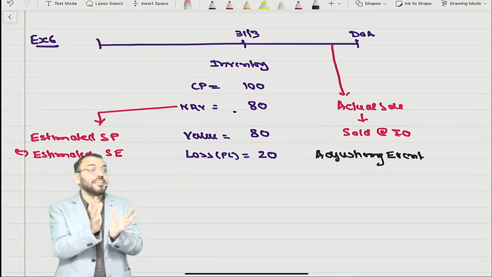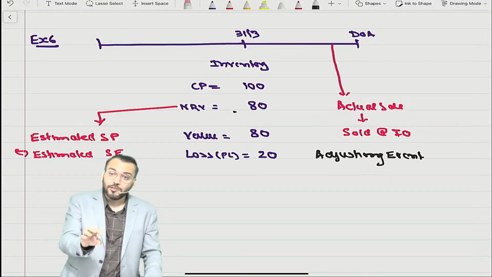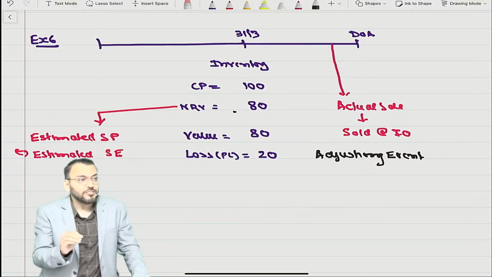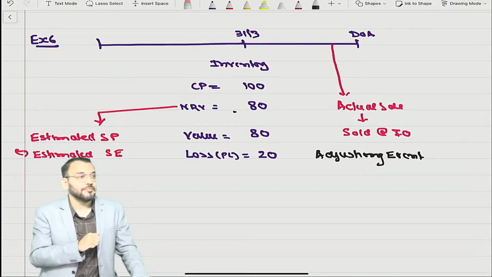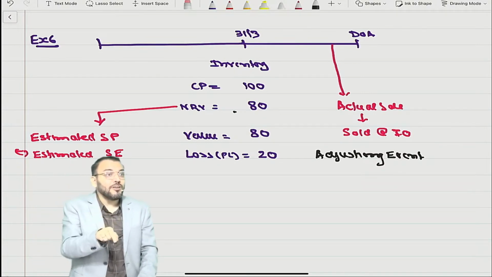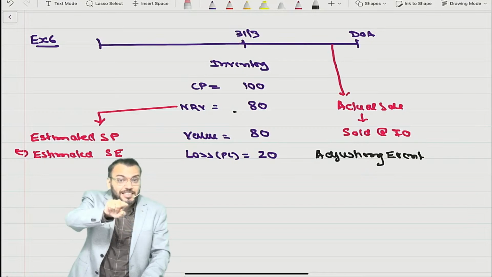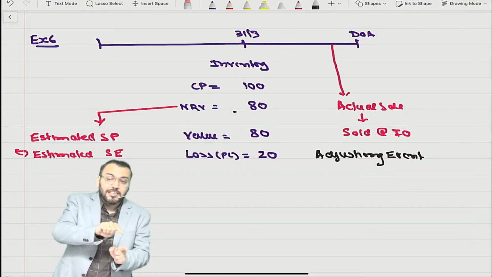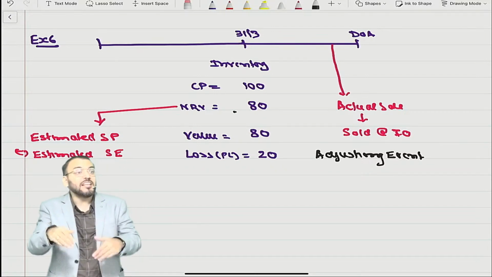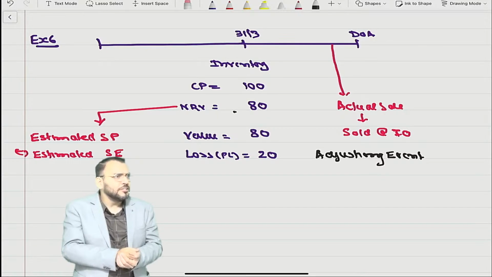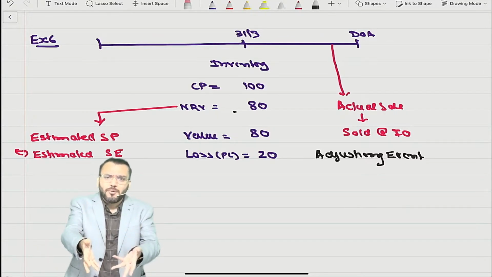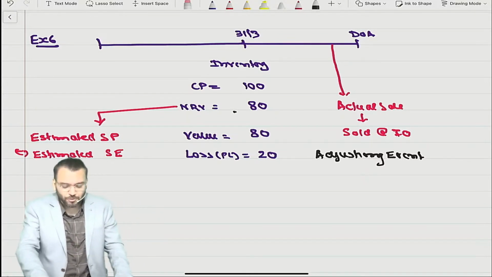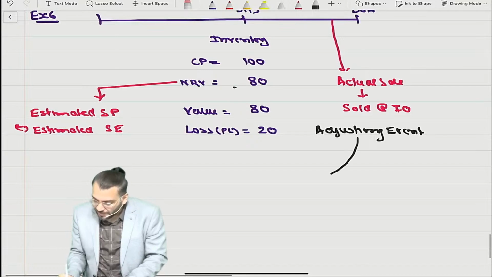I already said become CA. Otherwise, whatever answer you give will be as per CA Inter reference only. Just try to understand. I have said actual sale happened, and I have given you the meaning of NRV. You only said it is the estimated selling price. Now you got actual information. We estimated that it will be sold at rupees 80, but the actual sale price is 70. We should adjust it. So before approval, if you know the actual information, adjust the financial statements. It means it is an adjusting event.